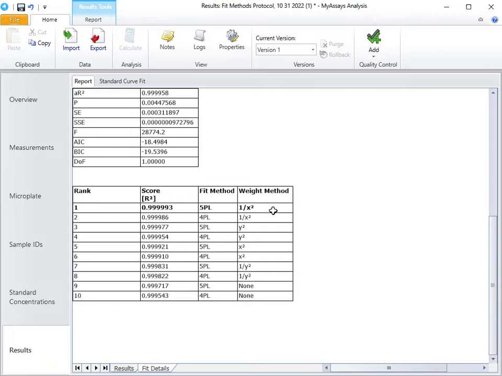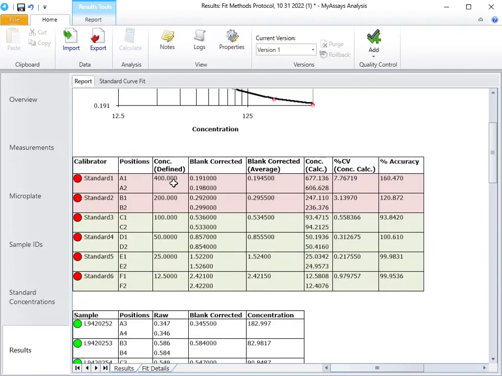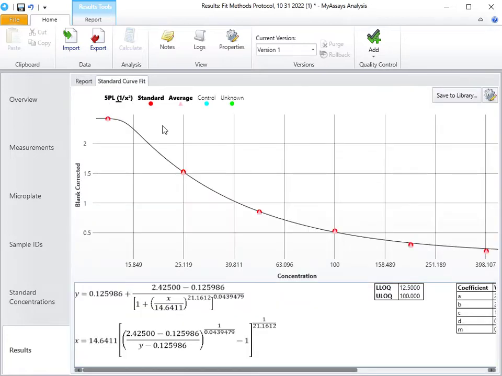R-squared is a commonly used method to evaluate a fit. With this measure, values closest to 1 indicate a better fit. Taking a look at our calibrators table, we can see that the accuracy of the highest standards, Standard 1 and Standard 2, are above the plus or minus 20% threshold we've set for this assay, and that's why these rows appear in light red. Remember that percent accuracy refers to how close the obtained concentration is to the defined concentration, and percent CV is our measure of precision, or how different the two replicates are from each other. Also, in the Standard Curve Fit tab, we can see here the fit line is further from the standards.